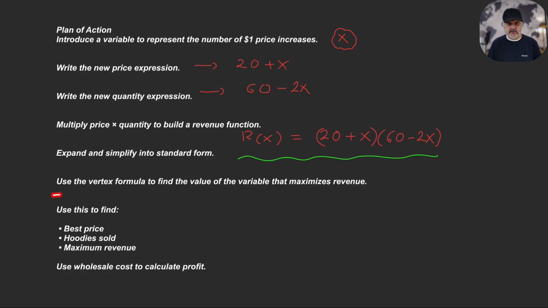So we're going to use this vertex formula, right? Working with this quadratic function to find the optimum value for x, which will then reveal how much should be the new price so that the revenue generated would be maximum. We know also already from the setup of the revenue that this parabola would look somewhat like so. Open down, so there is a vertex. There is the highest point, which would represent the highest revenue in this case.